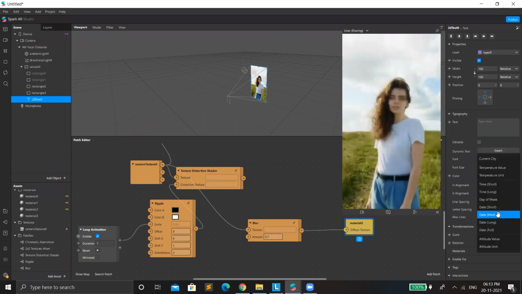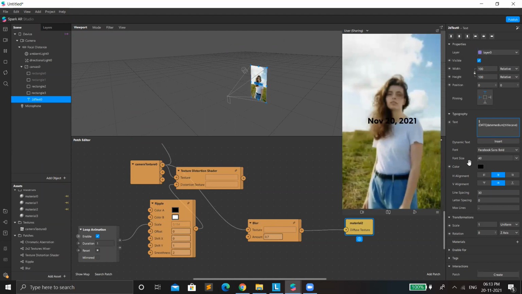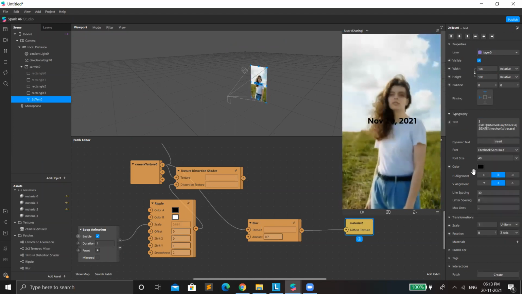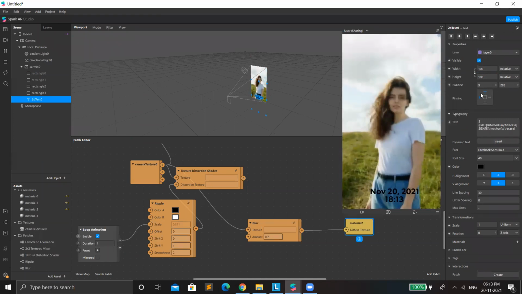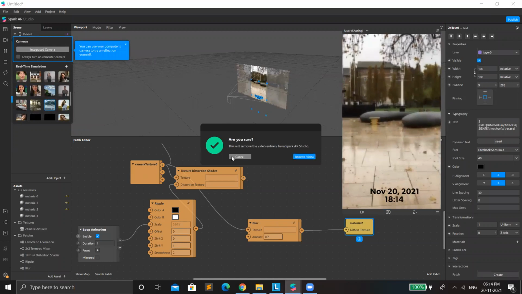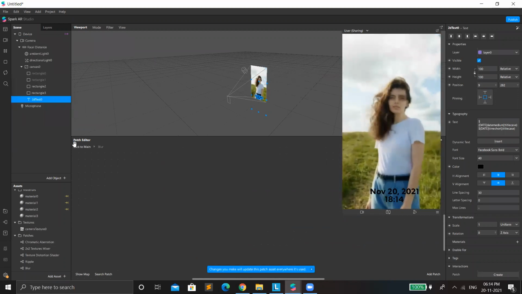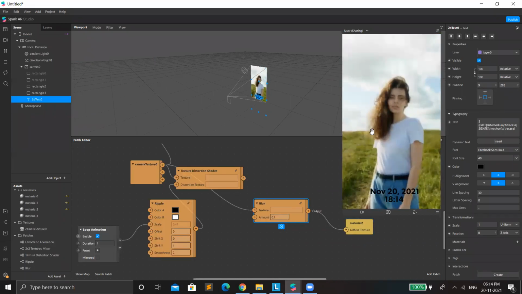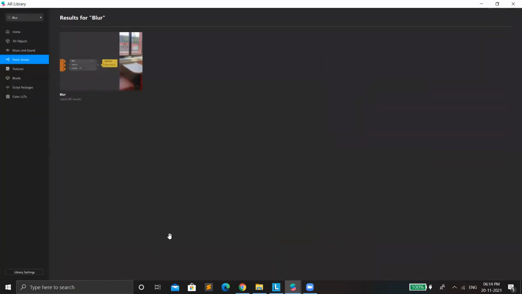And you can insert date here. With it, you can also insert time here and rescale its precision, for example here, and then you can pin it. So like this you can create even blur effects. You can just change the amount of blur the way you want. So that was one way how you can create and use the existing patches in your project.